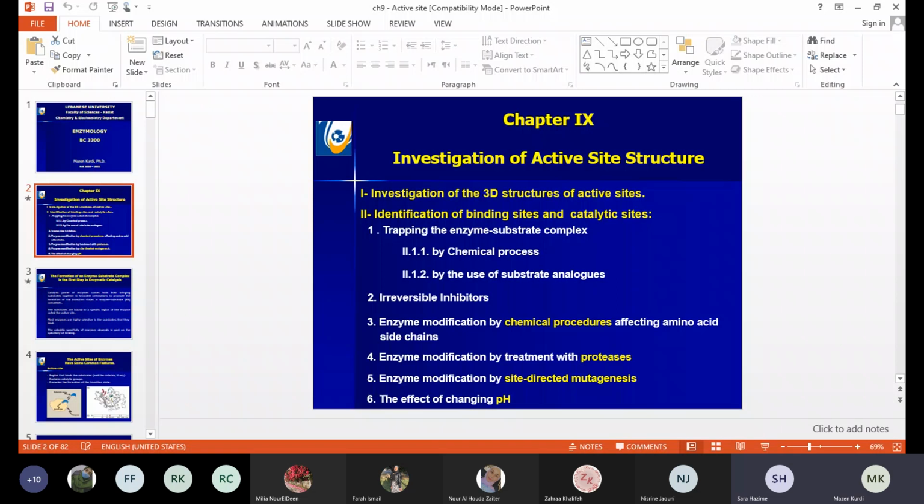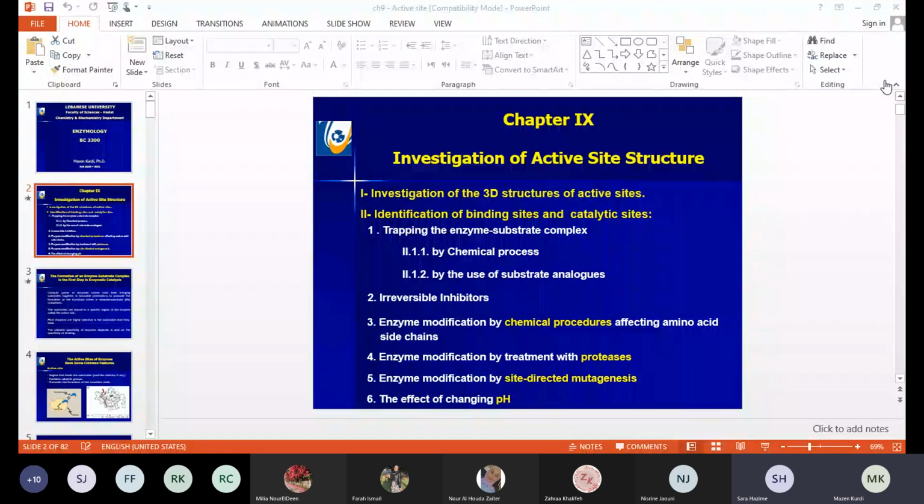So previously, in the first, second or third chapter, we discussed that the active site is a cleft at the surface of the protein, of the enzyme, and it contains mainly the binding site and the catalytic site. It's where the substrate will bind and where the reaction takes place. When we discussed the active site as binding or catalytic site, we said the site is a side chain of a specific amino acid involved in binding or in catalysis.